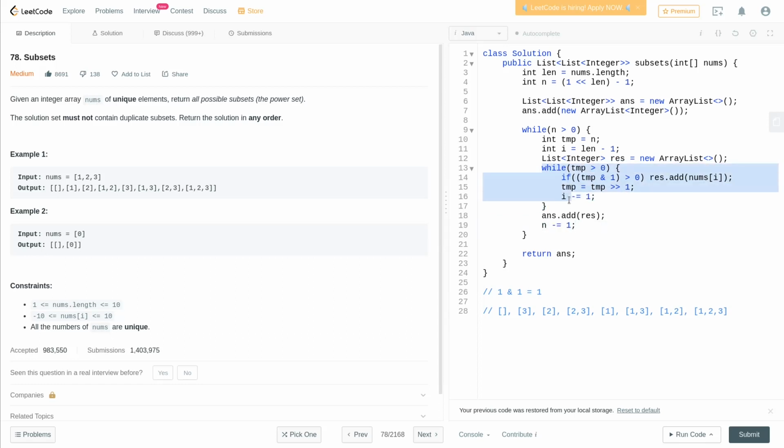So then I again check all the digits of 6, that is 1 1 0. So 0, then 1, then 1. After that I make it 5. So 5 is 1 0 1. So I check 1, then 0, then 1, then it becomes 4. So then I check 0 0 1 like that. Okay, so this is the problem, and at the end we simply return the answer, that is this one, list of integers.